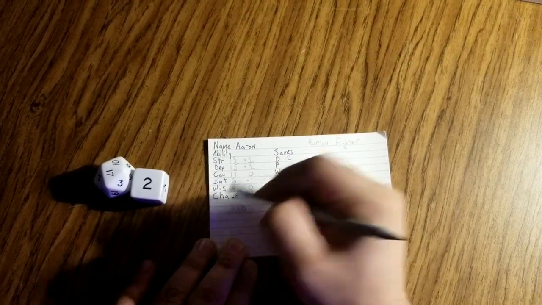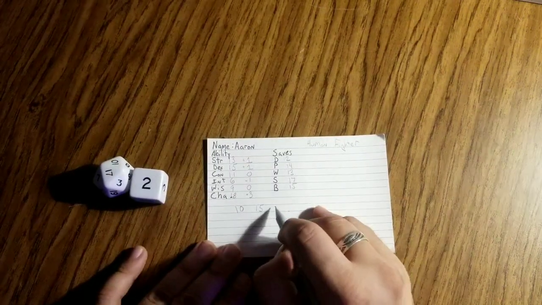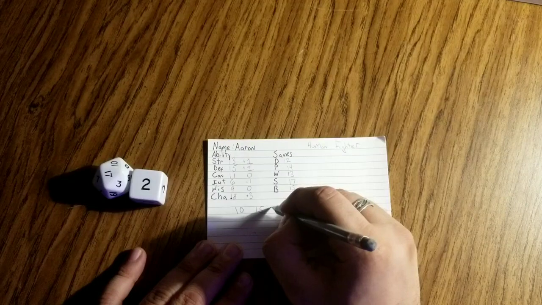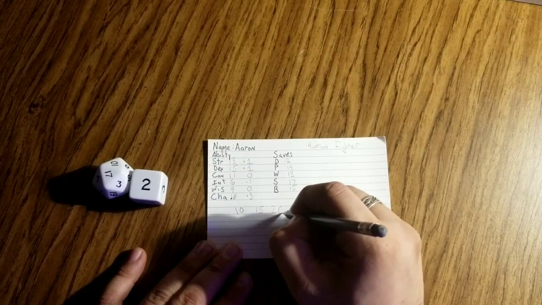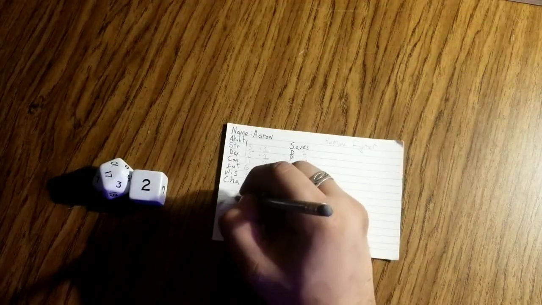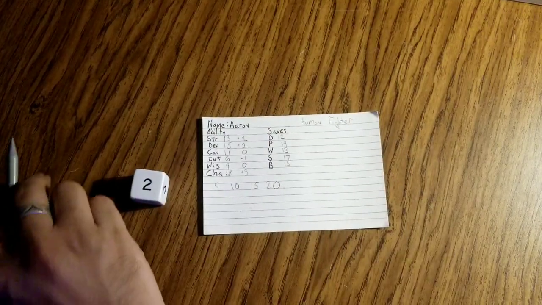So why don't we just look at these two numbers here, 10 and 15. And maybe even, understand that 20 is a success anyway, but you can add that in as impossible. So now you have your 5 different target numbers that are all based around the number that you're rolling on the 20-sided die, right?